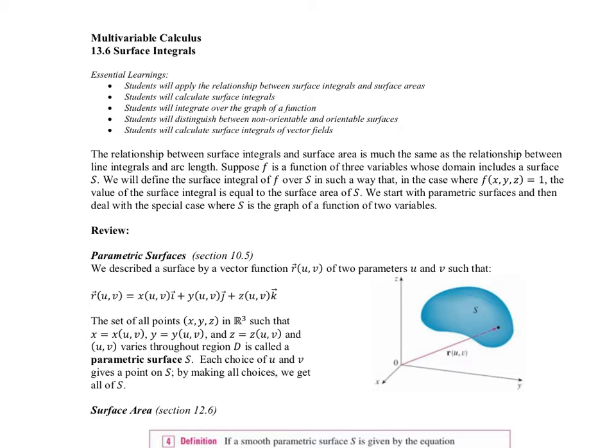I want you to read through the notes just so you have a nice sense of what's going on. But surface integrals have a direct relationship with surface area. You'll see that the surface area formula is actually embedded in the surface integral. The connection between line integrals and arc length, and the fact that those are really similar, is a comparison to surface integrals and the surface area double integral that we did back in 12.6. So real quickly, let's go through some reviews.